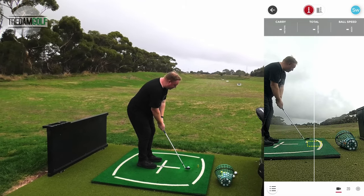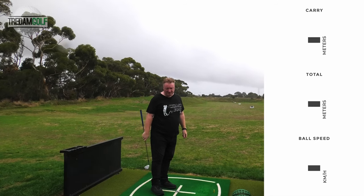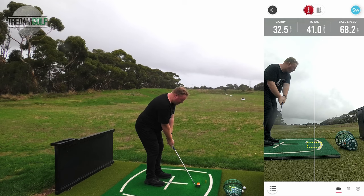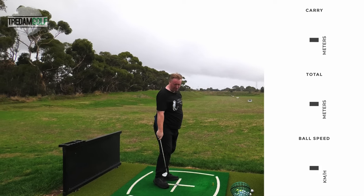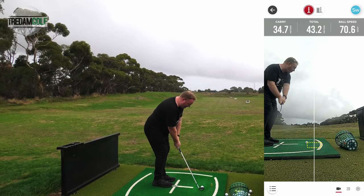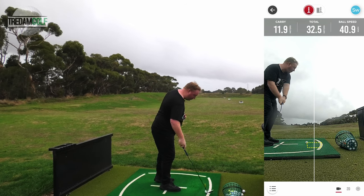Now I'm going to do a couple of little pitches and see how it goes with a shorter distance shot. That's a baby swing — so my eyes say about 30 metres. And according to the Rapsodo, 32.5 metres — that's pretty good. Let's try a different colour ball. That one's pushed out to the right but probably similar distance — 34.7, so very, very similar. Now I'm going to do a really small chip and see how close we can get before it starts to not be able to recognise it. They'll be lucky to go to 10 metres — 11.9. So it's really good at picking up the very short stuff.